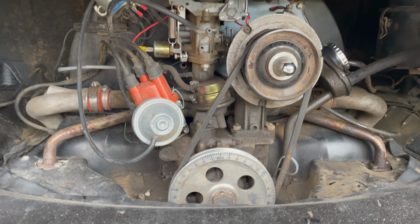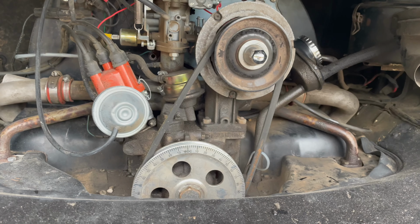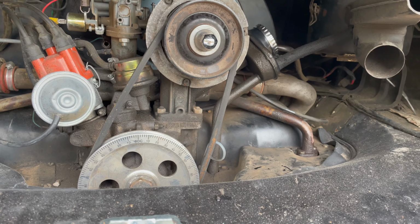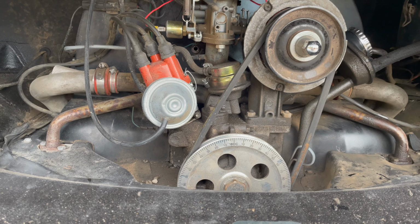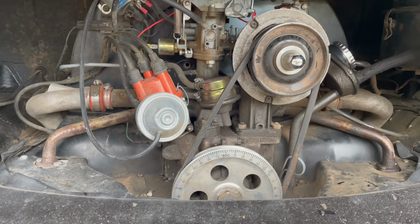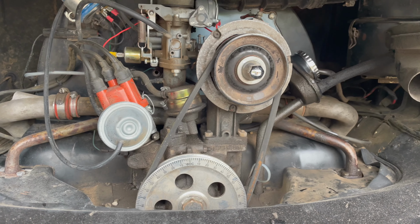Alright, now the valves are adjusted. I broke loose all the plugs and I will run a compression test. I'm not sure if there's a point in running a compression test with exhaust valves 1 and 3 out of proper adjustment, but I'll do it anyway and see if the results give me any more information. So now I'll warm it up after sitting for over a month and get the compression test going.